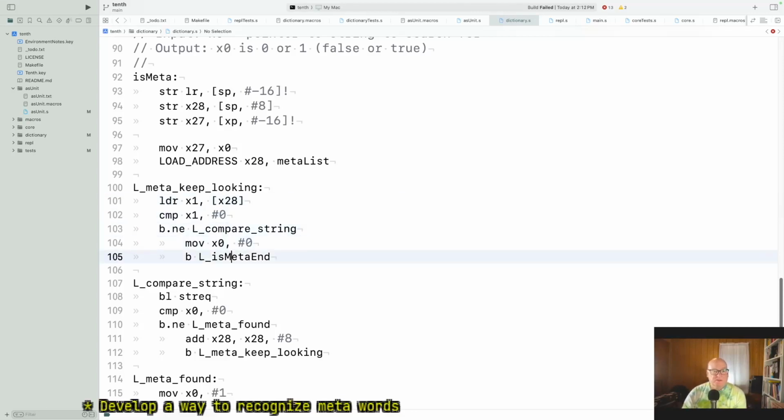Okay, so string EQ is not allowed to destroy X27. So I think we should be comparing X27. Whoops.